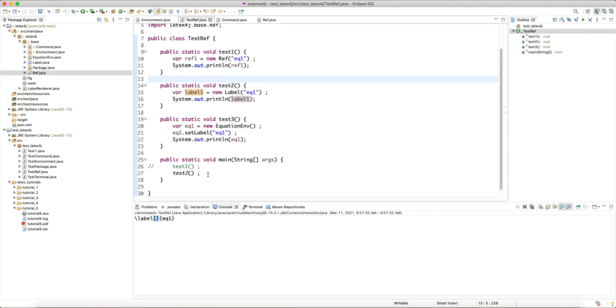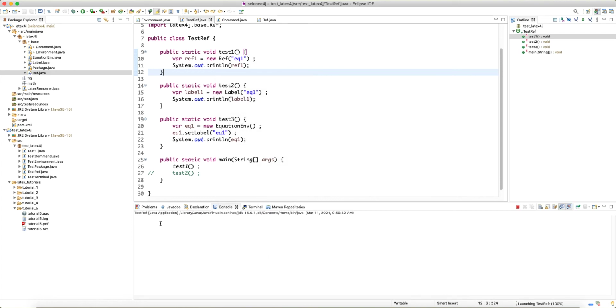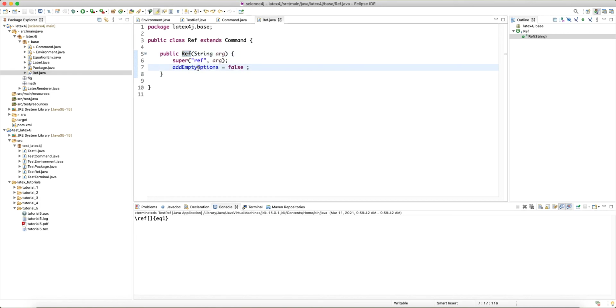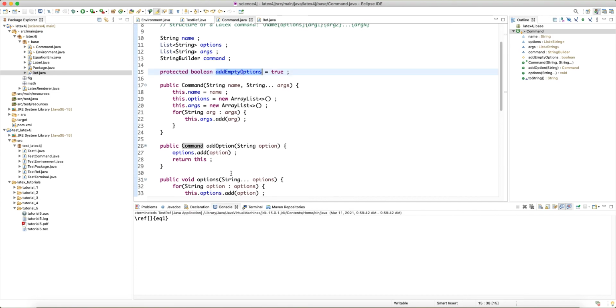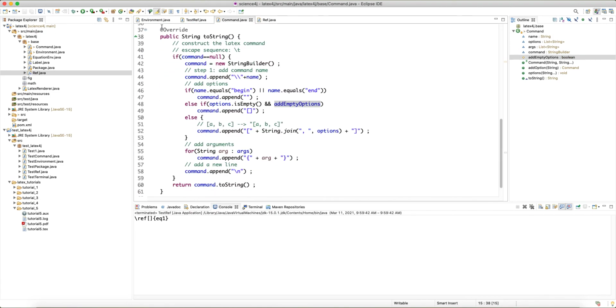So let's go back to test reference, start with test1. So this should create the ref command, and it is still adding this. So why is it that this is still adding the square bracket? Add empty option to false, add empty option to true. So if options is empty, okay, so if options is empty, we have to decide what to do.